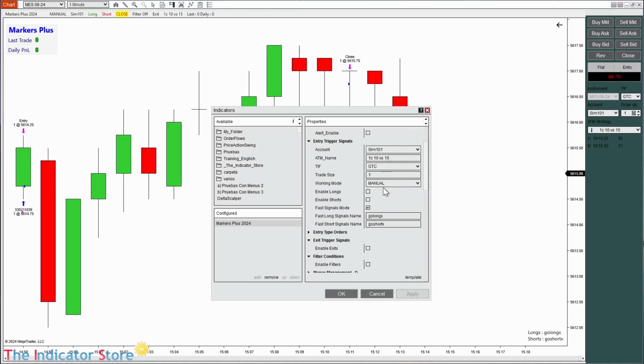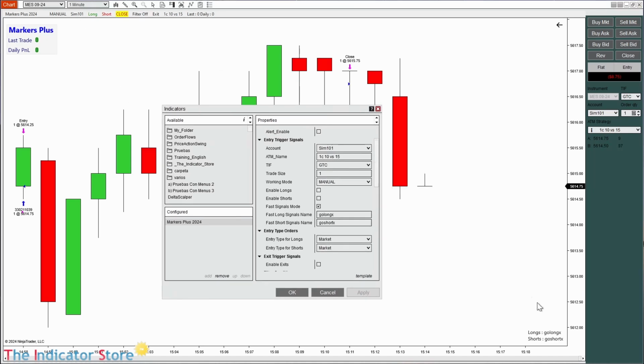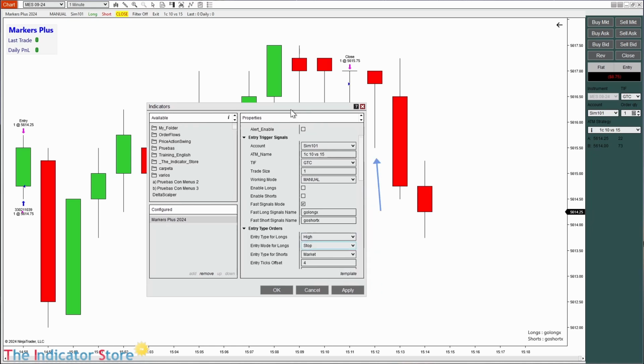So on the entry type orders, instead of entering at market, so we get an instant fill, or when it detects the selected signal. No, I want to enter at, we need a reference. For example, the high of the last bar and place a stop order at the high.